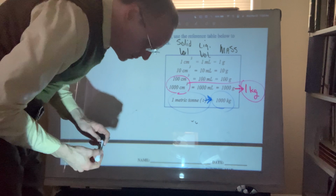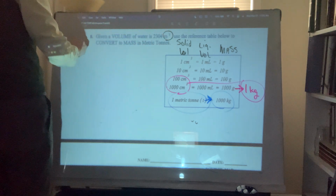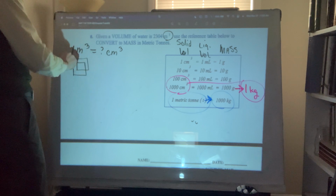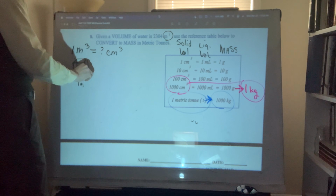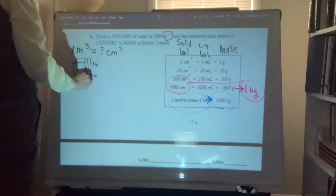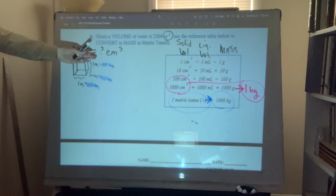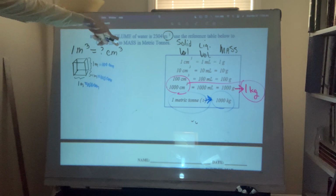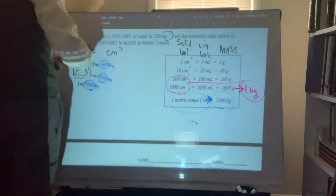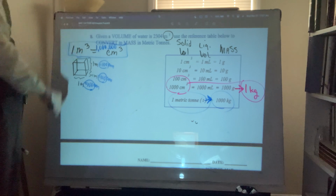Alright, let us start with the basic relationship that we know. We're going to convert cubic meters into so many cubic centimeters. Right? We kind of did this before anyway, but I'll reiterate. Here's a cubic meter in theory. It would be 1 meter this way, 1 meter this way, and 1 meter this way. And independently of each other, 1 meter would be by definition 100 centimeters. So it's 100 by 100 by 100. Right? If I calculate the volume of 1 cubic meter in terms of cubic centimeters, I would in fact have to multiply 100 times 100 times 100 instead of 1 times 1 times 1. And then we have what we had before, which is this. 1 followed by 6 zeros, right?